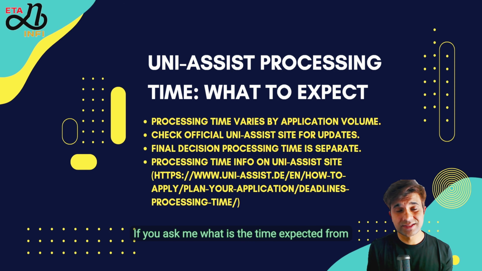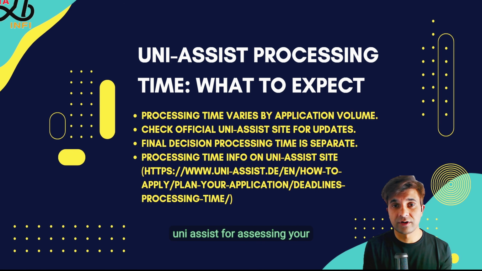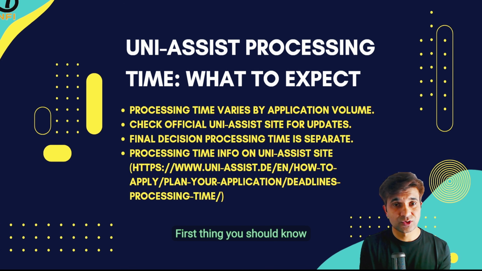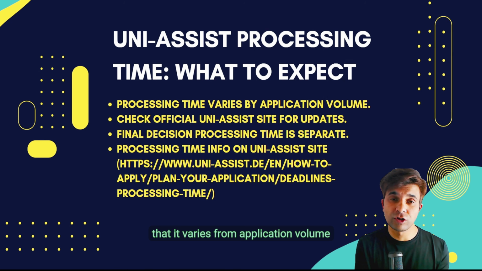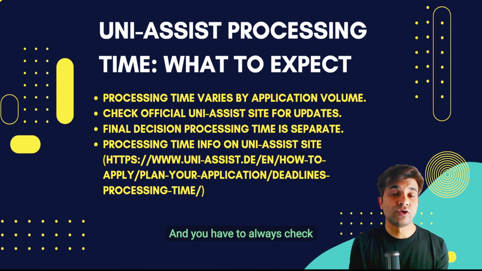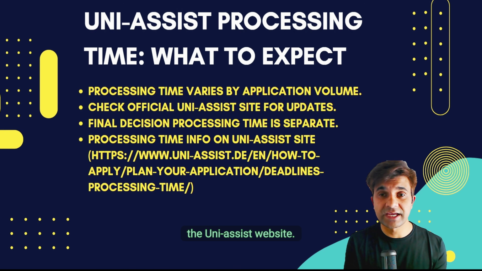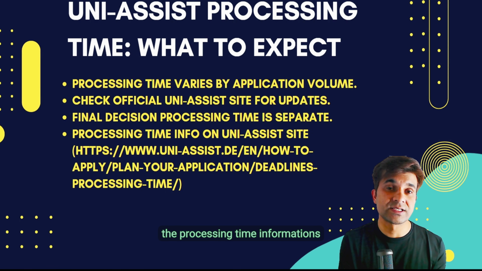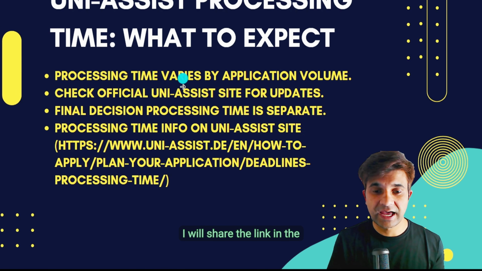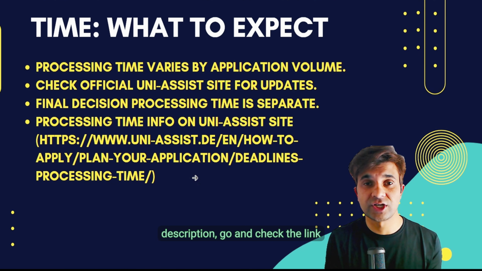If you ask me what is the time expected from Uni-Assist for assessing your application, the first thing you should know is that it varies with application volume and the time you're applying. And you have to always check the Uni-Assist website. Normally you can find all the processing time information in this link. I will share the link in the description. Go and check the link if you need.